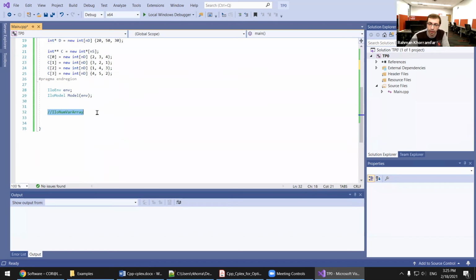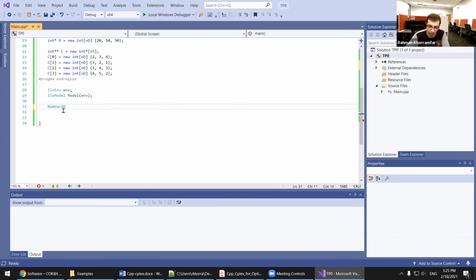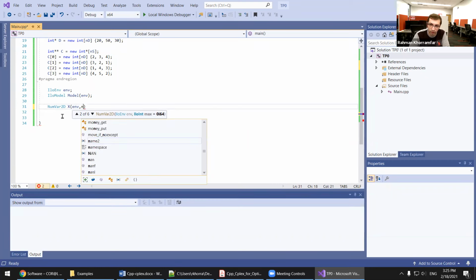Okay, now let's go back to the x variable. Let's define x as a two-dimensional array, NumVar2D, right? We just defined it. This is x. This x variable is inside the environment, right? And how many rows does it have? It has S rows.